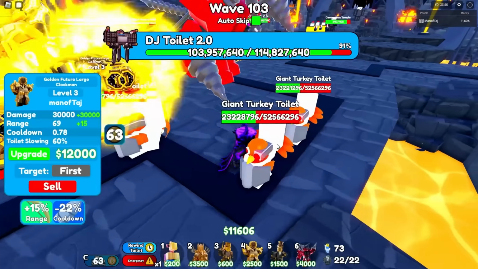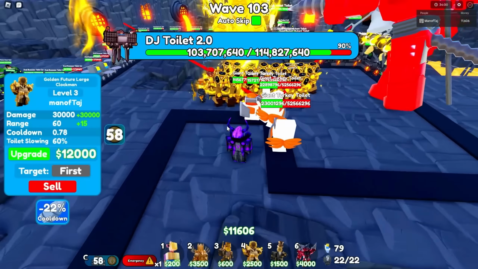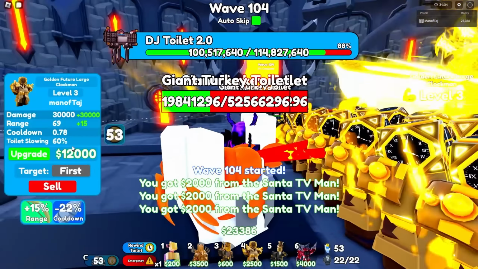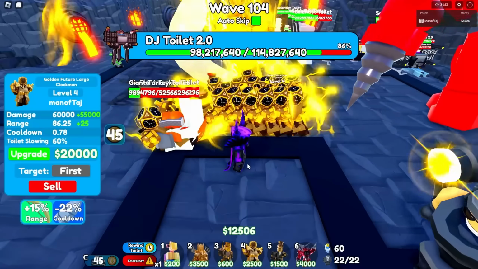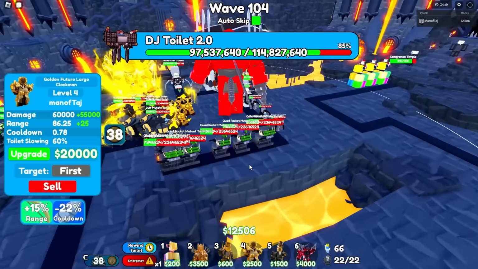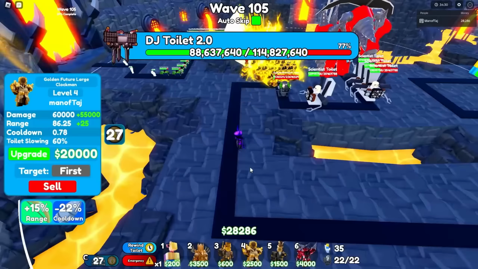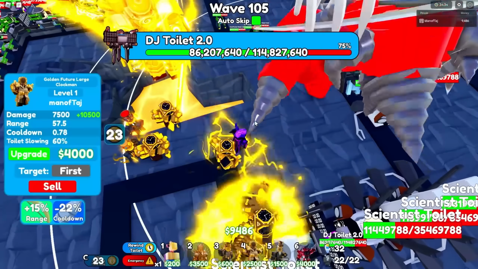But yeah, these turkeys still have about 20 million health each, so this is definitely not looking great. I mean, this is literally 80 million health combined. But either way though, there's only two left now, both with about 30 million combined. But yeah, that definitely paved the way for a ton more toilets to get very far. In fact, the DJ Toilet 2.0 hasn't even taken that much damage. Like, sure, it's been taking about 30 million damage worth, but that is definitely not enough.